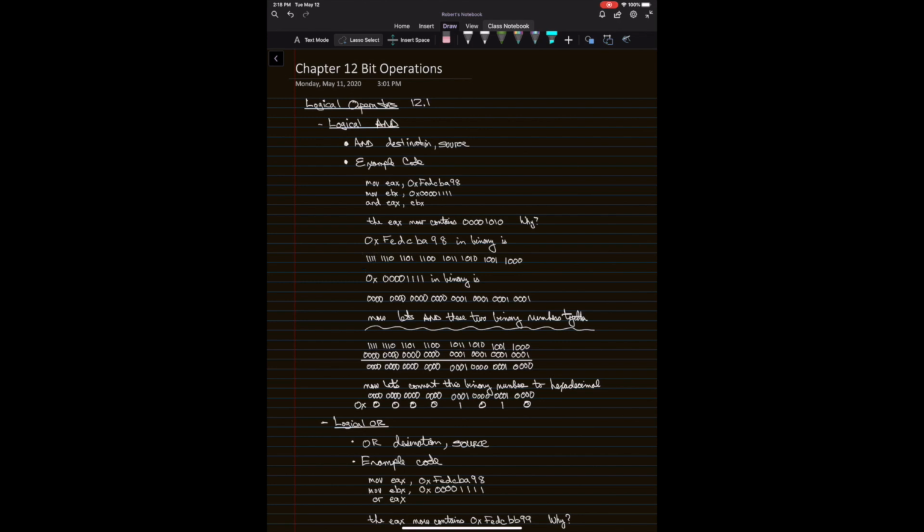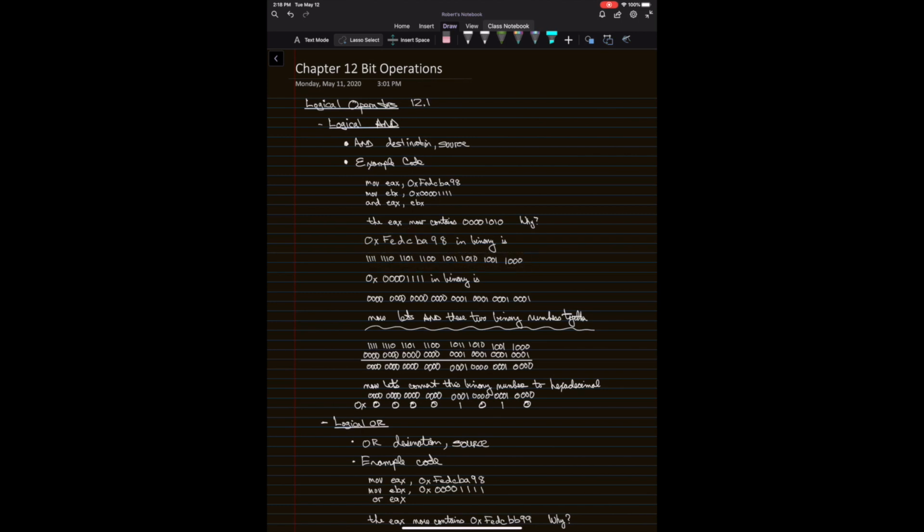Then we're going to take E and do the same thing, right? That's 14. This is 13. This is 12. This is 11. This is 10. This is 9. And then finally, this is 8. So we've just taken this entire hexadecimal number and converted it into a binary equivalent.